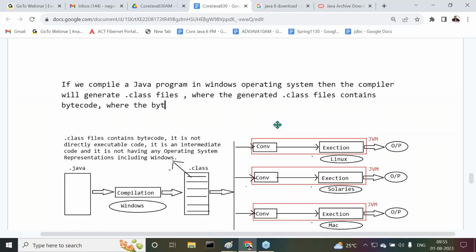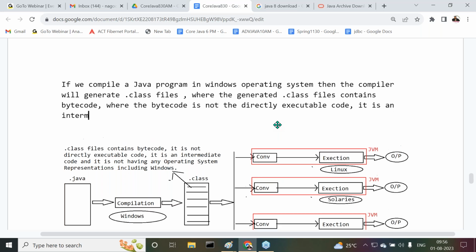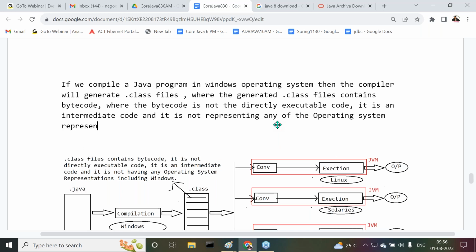The bytecode is not directly executable code, it is an intermediate code, and it is not representing any operating system representations, including Windows.